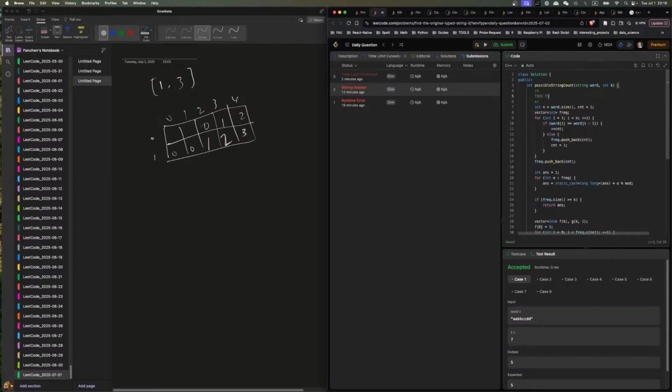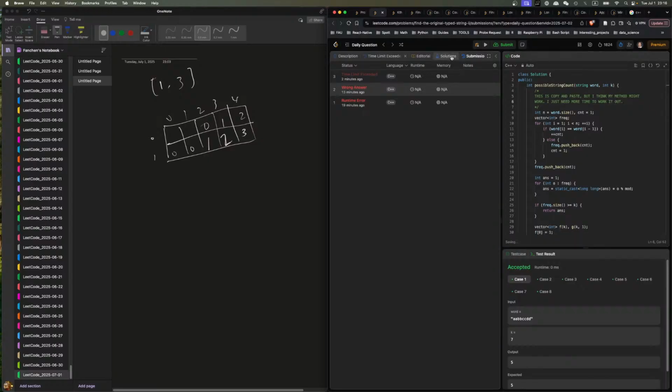Okay, this is copy and paste. But I think my method might work. I just need more time to work it out. So yeah, let's submit this one first.